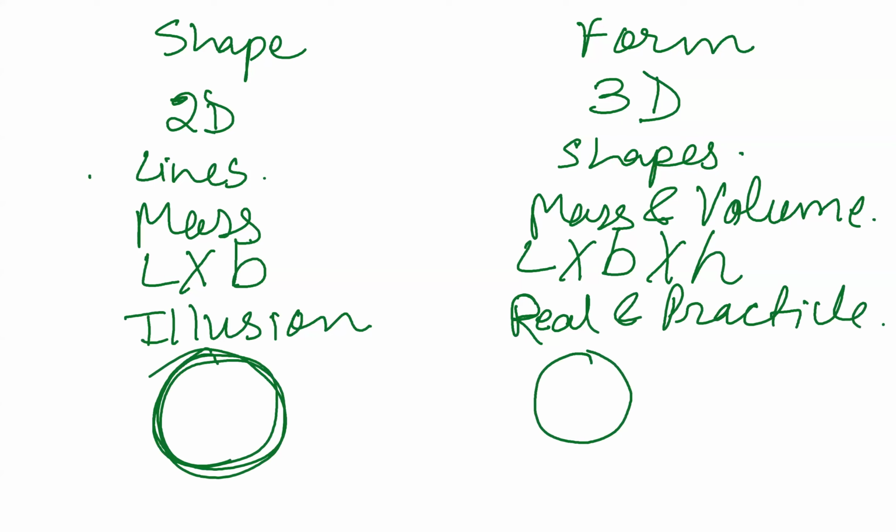Now, but if I say that this is a ball, okay, ball, sphere. So this is real. You can touch it. Now, if you say क्यों bindi, bindi भी तो circle है, but bindi has also got some height. उसकी कोई thickness है या नहीं? So that is real, that is tangible, but shapes are illusion.